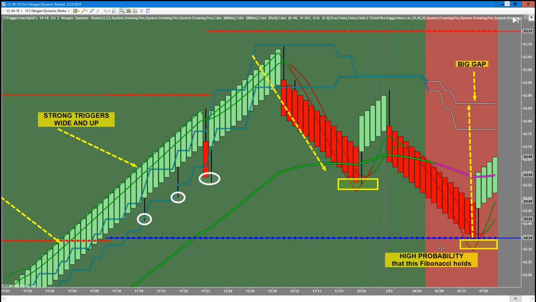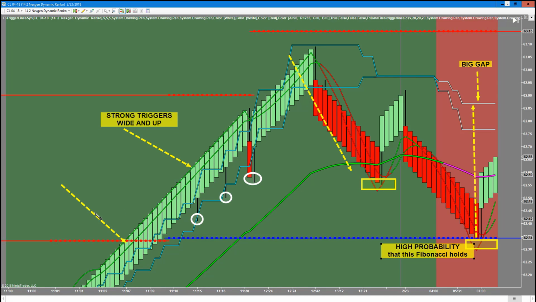So again, we're using a couple of things. Number one, I want you to look at almost this same area to the left, the beginning of the chart. If the triggers are super, super strong and going up, we almost always break whatever area we come across. If the triggers remain strong and wide to the upside, we'll continue to do long trades or buy signals as long as the market and the triggers remain strong and we haven't reached a target.